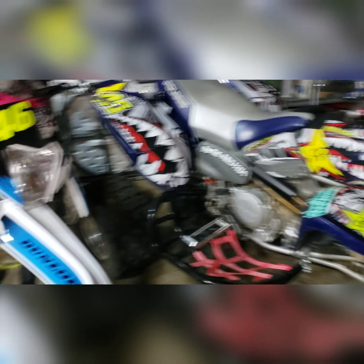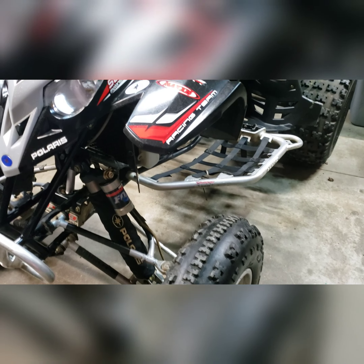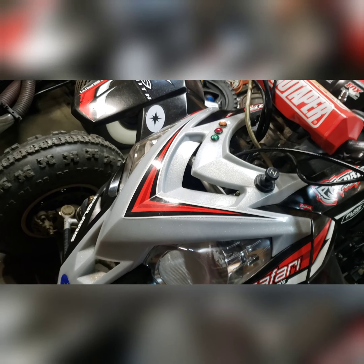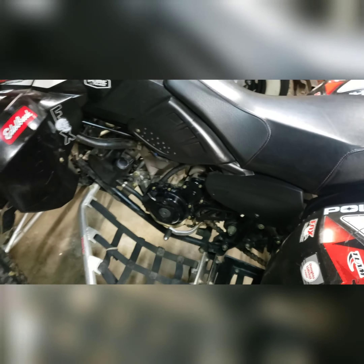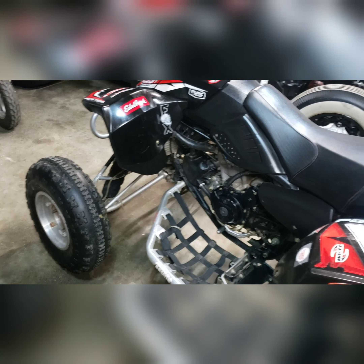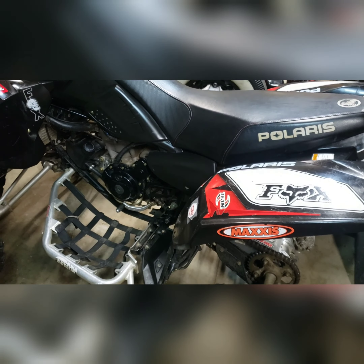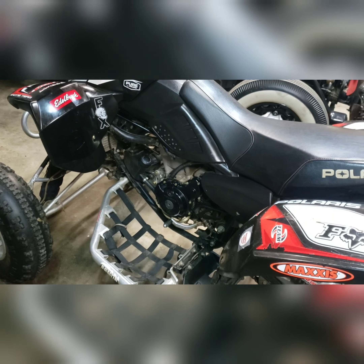It needs a little bit of work, not a ton. There are some bushings that are bad — you can see the handlebars are moving but the wheels aren't, but that's an easy fix. I've already got the part from my other Predator. I'd ordered new bushing kits and accidentally ordered two sets, so I've got an extra set ready for this one. This thing's a beast, and being an '06 it actually has reverse, which is pretty exciting.